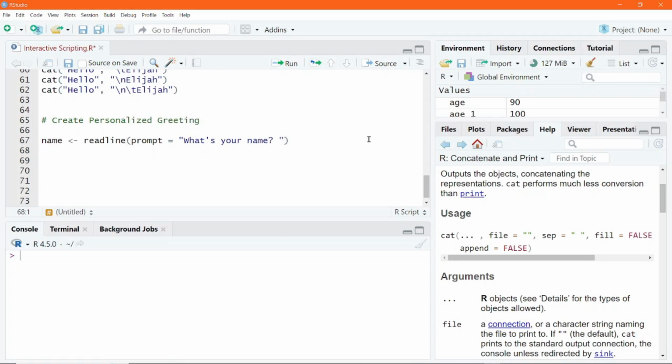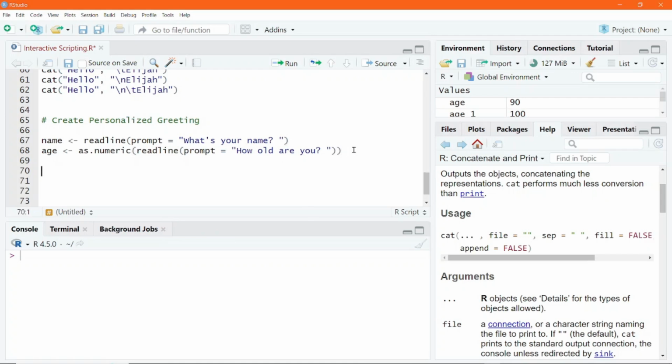And then we move to the next line and we create another variable called age with a readline function. And then we will also specify the prompt argument to be how old are you? And because this age is a number, we would want to convert this to a numeric data type. So as.numeric, like this. And we wrap that around the readline code.